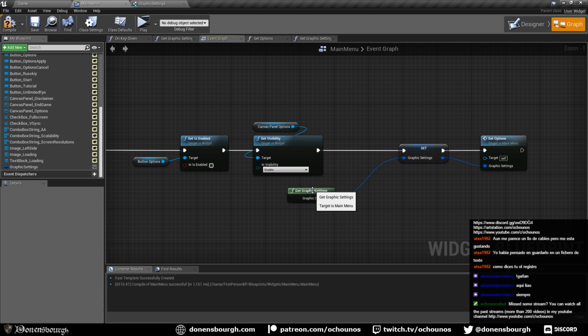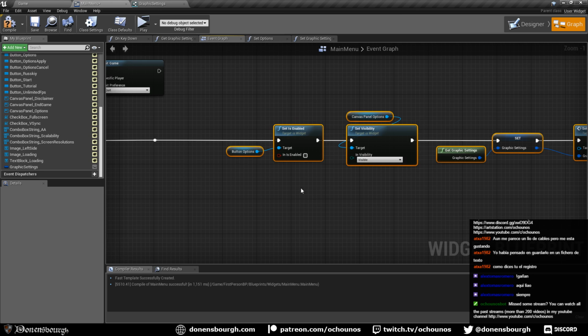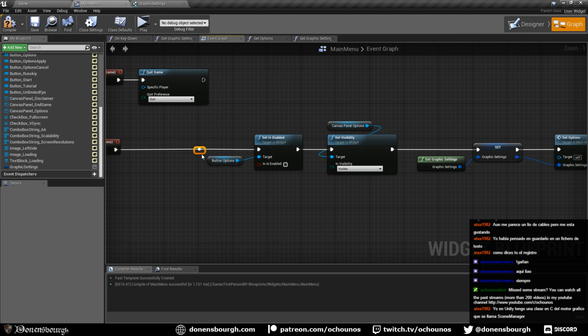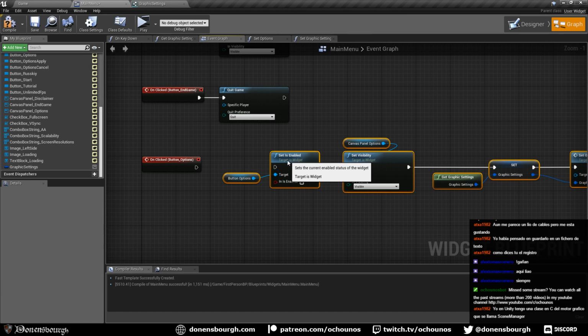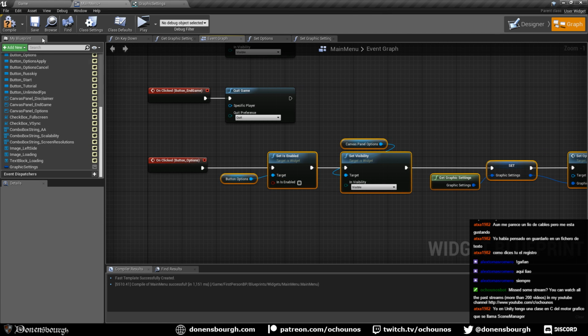Yeah, so this is quite simple. It's just showing the panel, disabling the button, showing the panel, and then just setting the values to this registry with the current values. So in case I don't change anything, I will apply, let's say, the same that I have already.